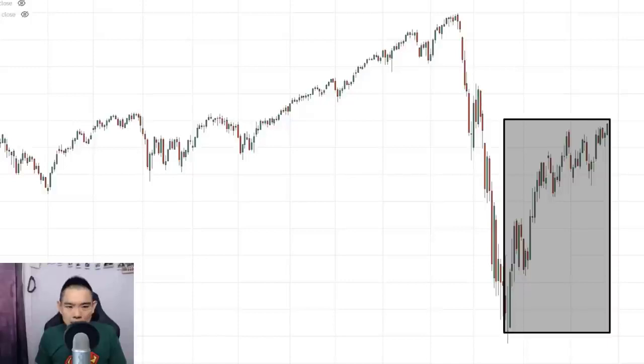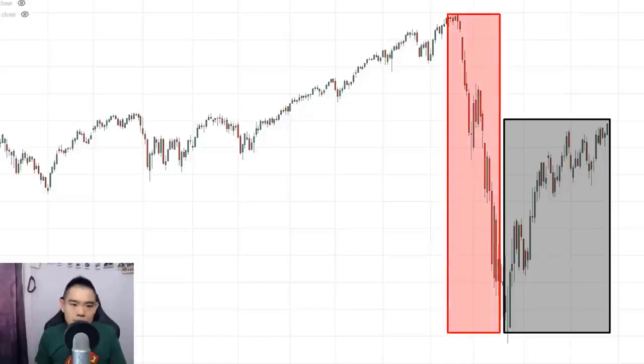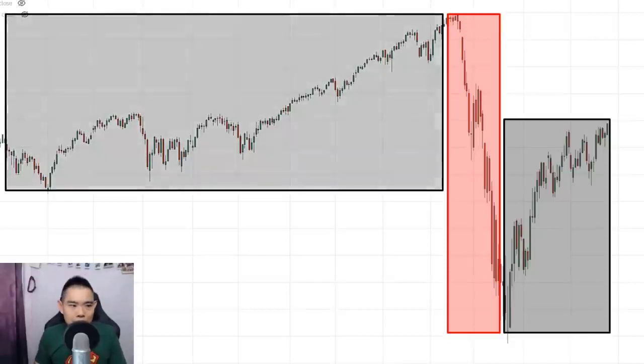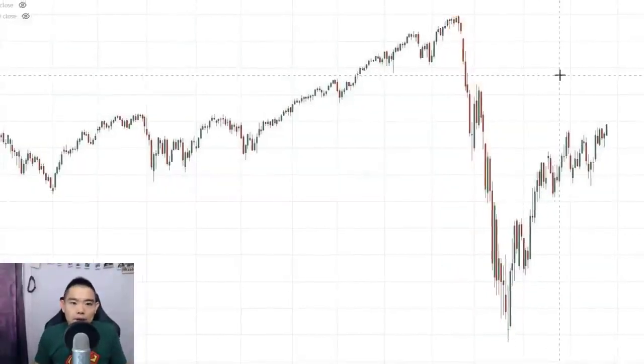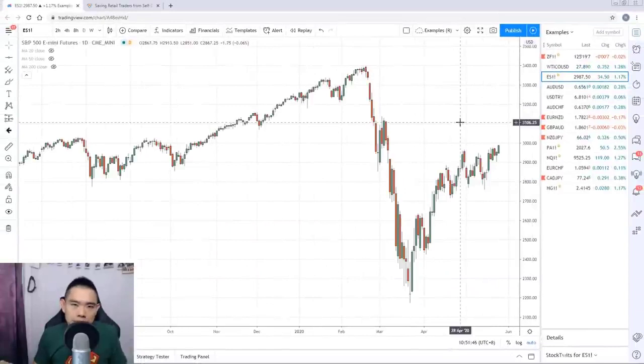But then, if you look back a little bit more, then Rainer, there is this strong bearish momentum towards the downside as well. But if you look even further back, there's this uptrend over here. Rainer, help! Should I be buying or selling, Rainer? So this is where a little bit of multiple time frame analysis comes into play. If you are looking at a certain time frame and you can't tell whether you should be buying or selling, just go up one time frame higher and see the big picture, right? Things will be clearer then.